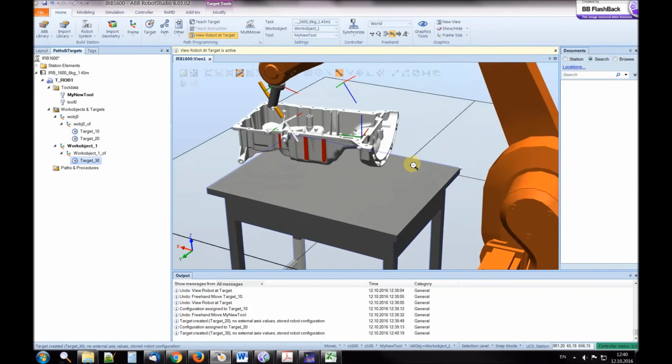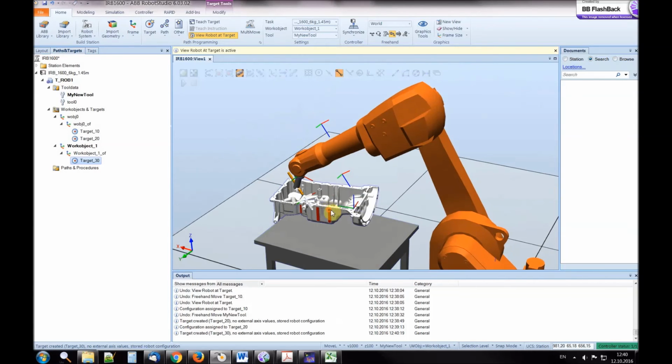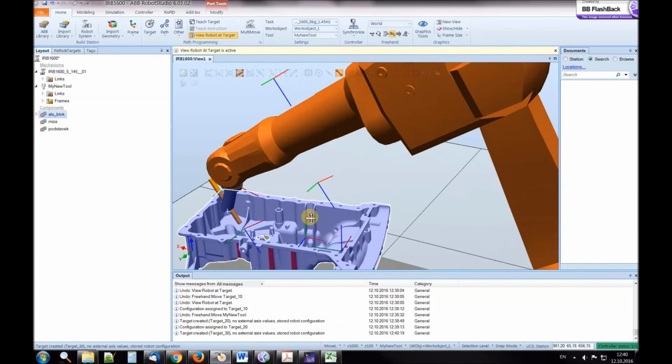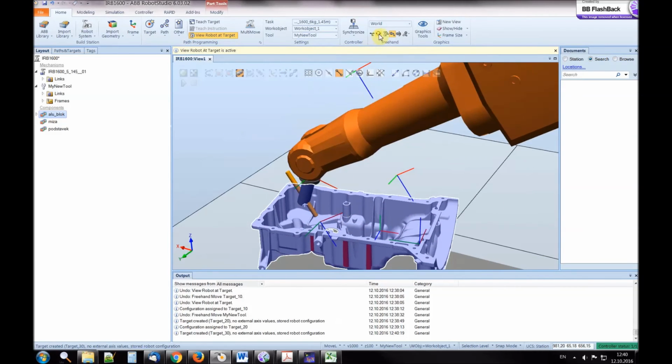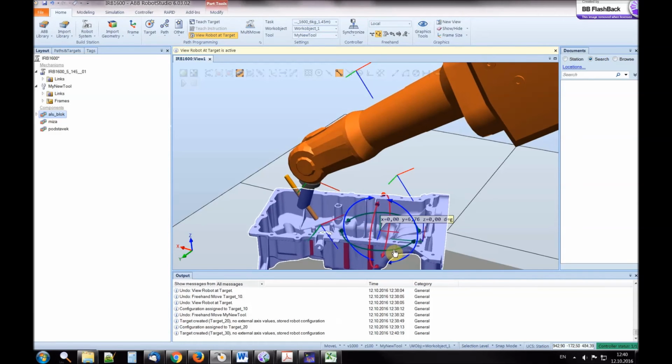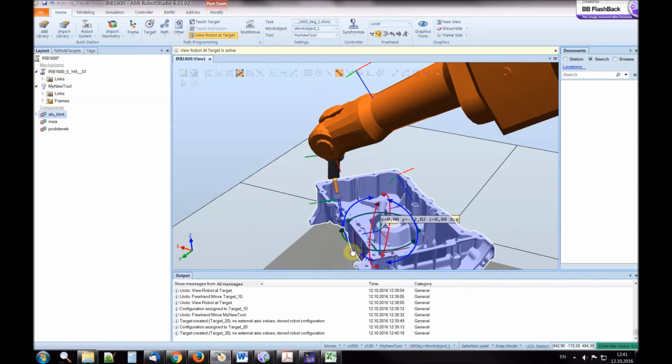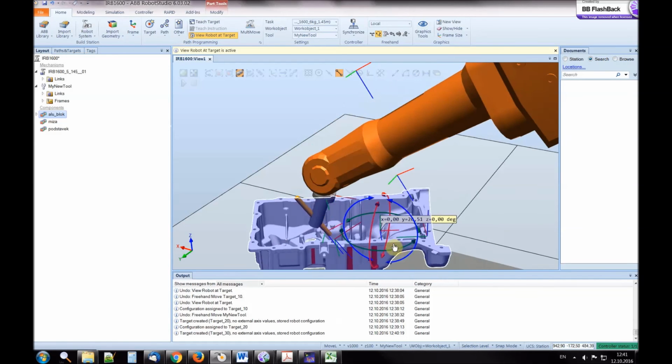Now I will slightly move the aluminum block. I will zoom in so that you can see which points will now move with the block. You can see that target 30 is moving with the aluminum block.